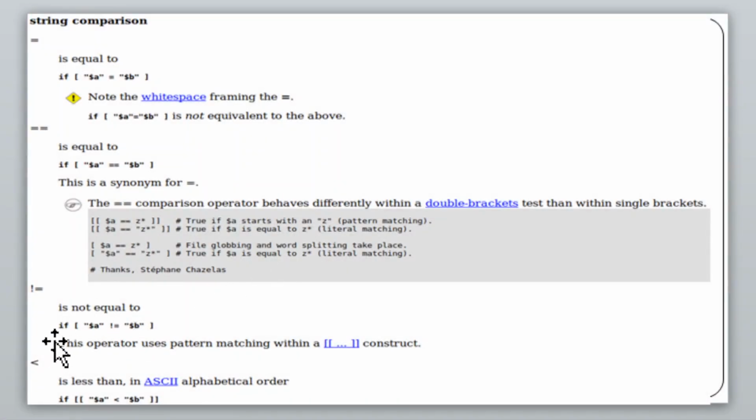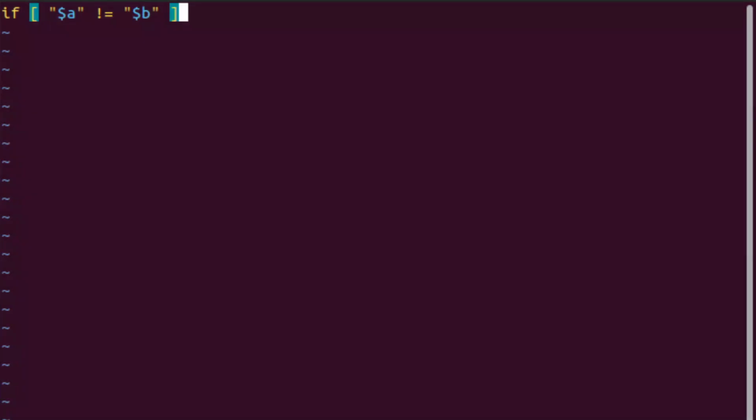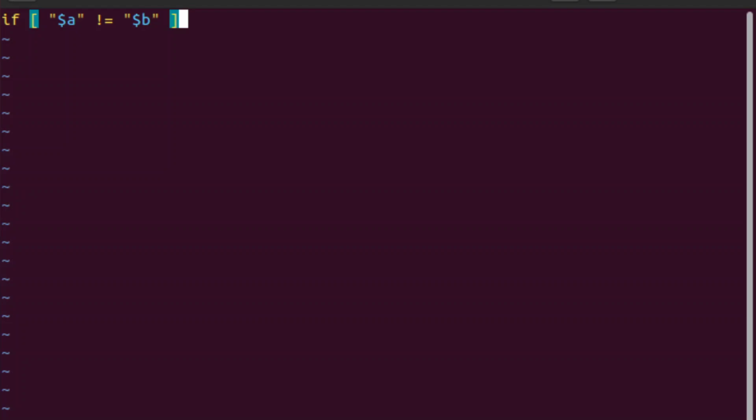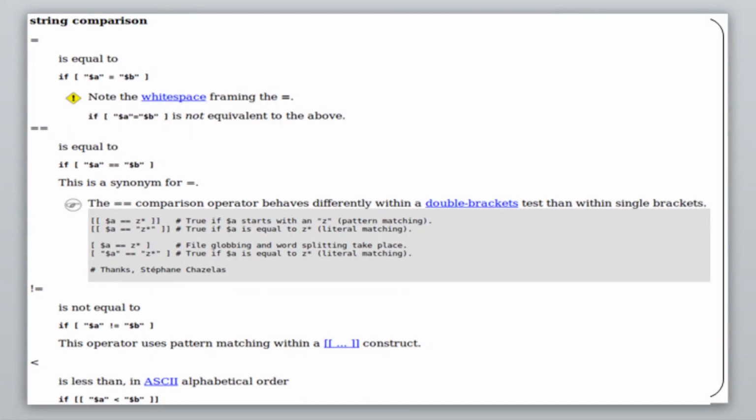Then we have our next one here, which is going to be a less than symbol, and just like it means in states, it's less than. So if A is less than B. And that's going to be in the, let me go back to our PowerPoint, ASCII, alphabet order, meaning A, B, C, D, E, F, G, all the way to Z. So normal alphabet is what it's going off of.